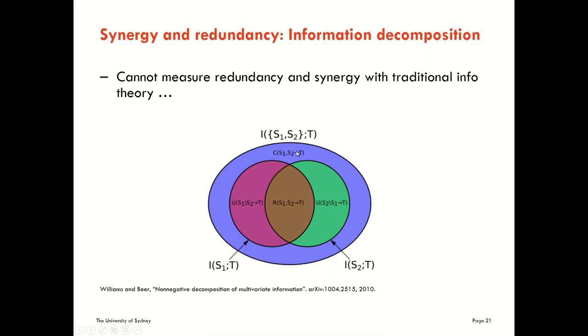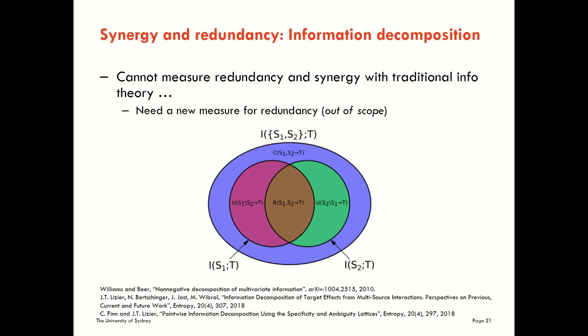So we have a fundamental algebraic problem. There's been a lot of work going on in contemporary information theory to try and get a new measure for redundancy that can lock in all these pieces in the diagram. Those measures are out of scope for our current course, but if you want to read about them, you could look at this editorial for a special issue that we wrote in 2018, and indeed the work of my PhD student Conor Finn, which I think is giving us the right approach to use for finding redundancy using a pointwise approach.